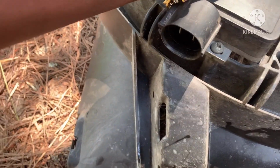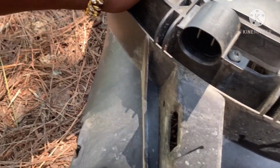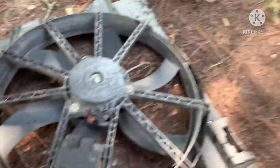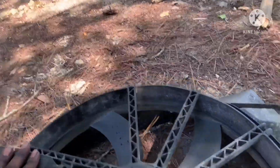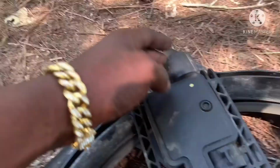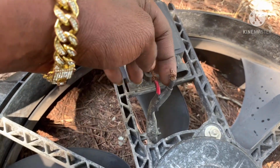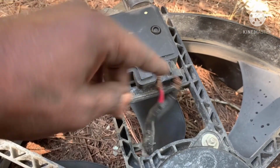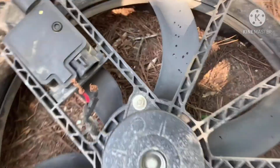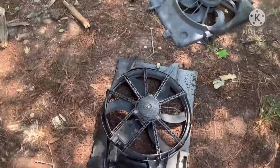So it looks like these people took these wires from out of here. Yup, that's exactly what they did. So they took these two wires from out of there, which is right there. So I guess this connector went out and the fan wasn't working like that no more. So they ran a ground wire to the black and a red with power wire to the white, which I told y'all one was on the blower and the other one was on the ground. And when I turned the air conditioner on, that's what made the fan work. Unfortunately, it stopped working.